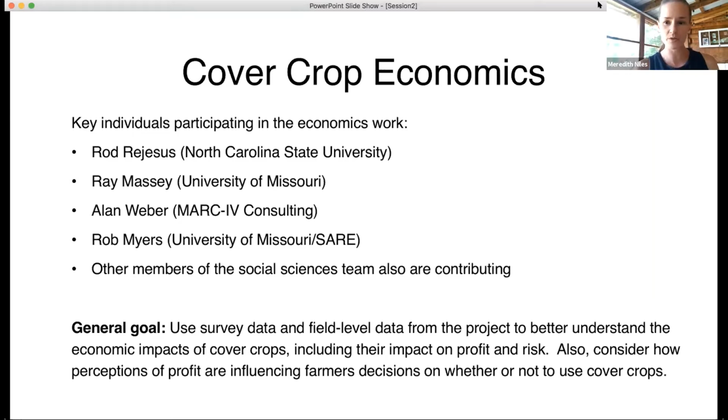So for example, most surveys have really asked sort of two kinds of questions to farmers about information. They ask how they want to receive information, so via websites or the internet or newsletters, for example. And they ask information about who they currently get information from. So from Extension or from NRCS, sort of broad categories of people.